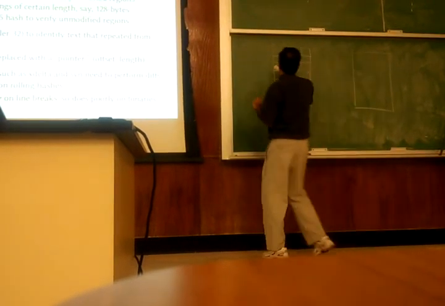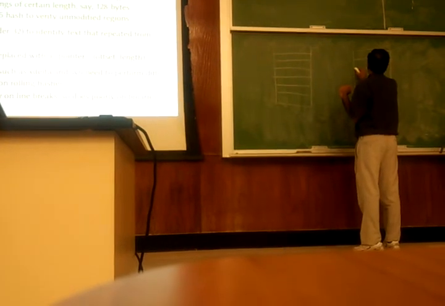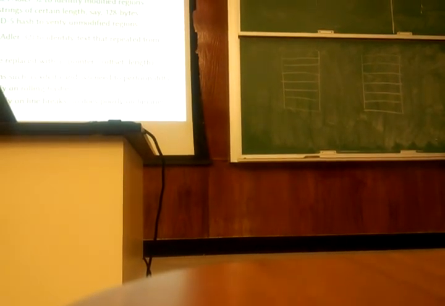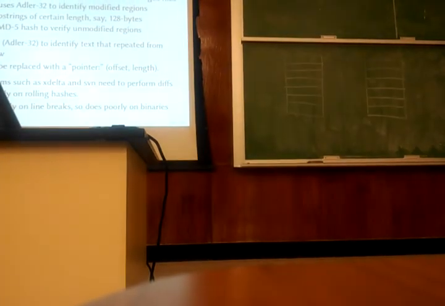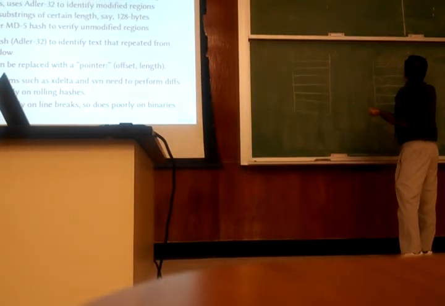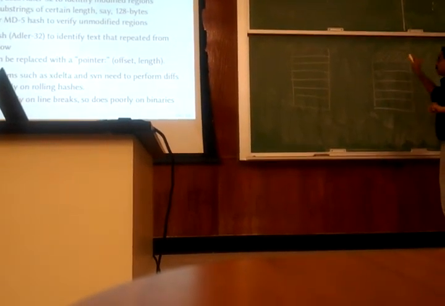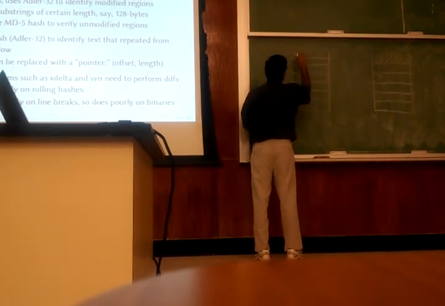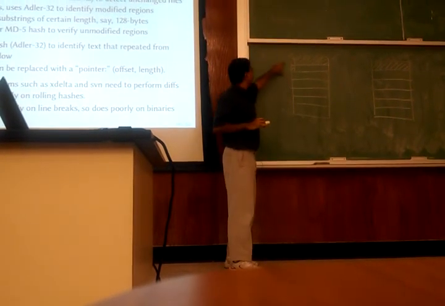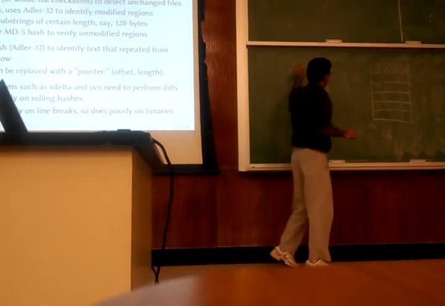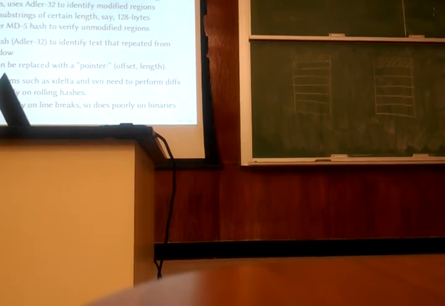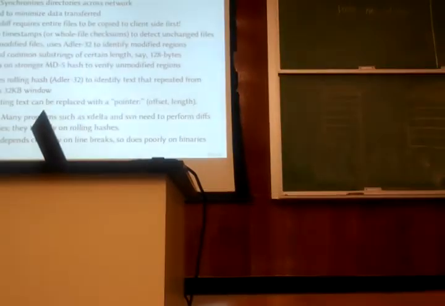Okay? So it's possible that all you did was insert a character at the beginning of the file. If you did that, then here is a 128 byte block on the network. It looks like this, whereas here the same information is like this, right? Because you inserted a byte. So if you calculated the checksum for the first 128 bytes and sent it over there, unfortunately there isn't a match exactly at the boundary, right? So there is a shift error.